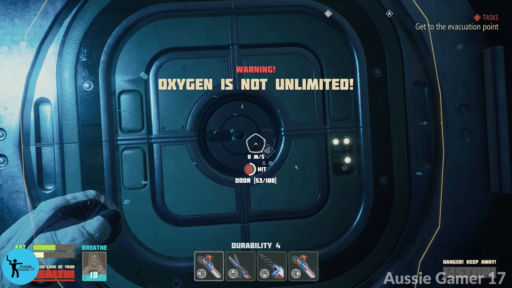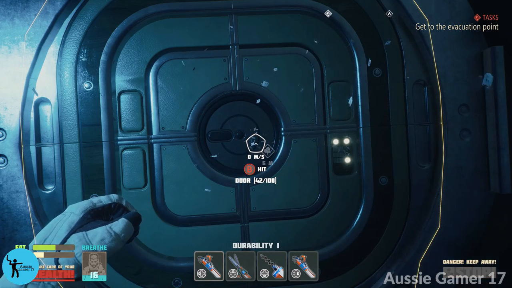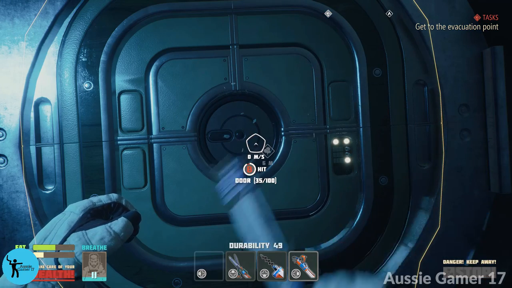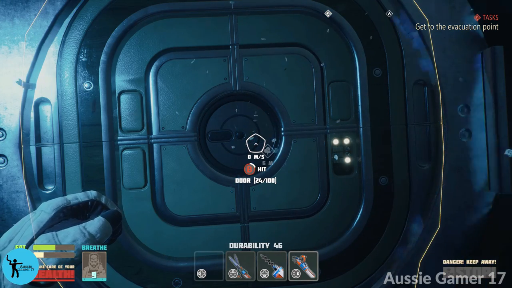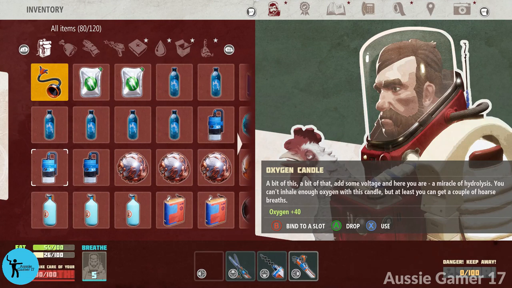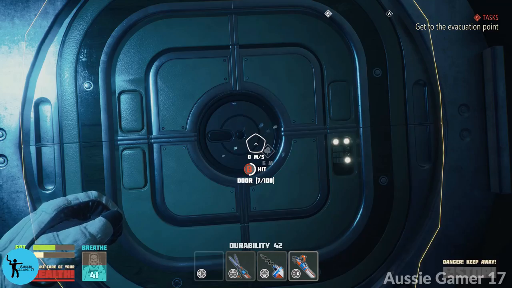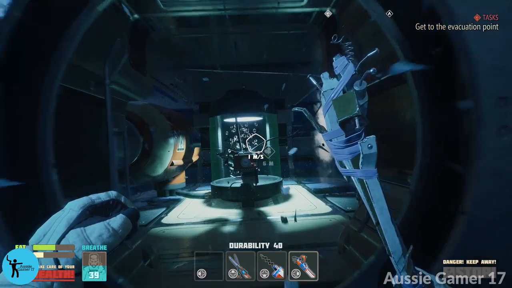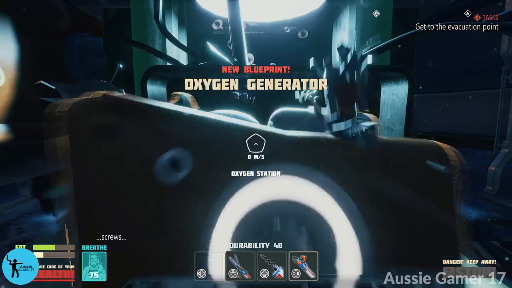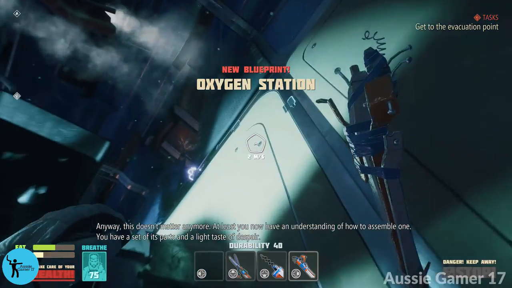Don't use the oxygen candle until we really, really need it. Grab my other scrapper out. Bash away, keeping an eye on my oxygen. It's low enough now. We're going to go into our menu, using the X button, use an oxygen candle there. Complete smashing the door open. No mistake here. Examine the oxygen station. I think I said generator earlier. It's a station, anyway. Doesn't matter anymore.